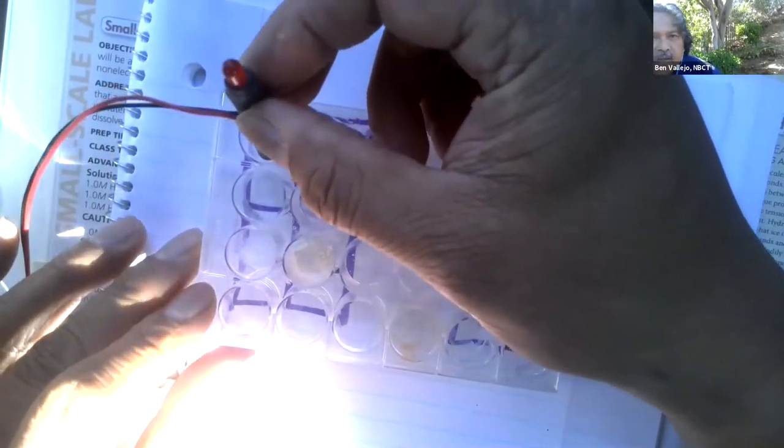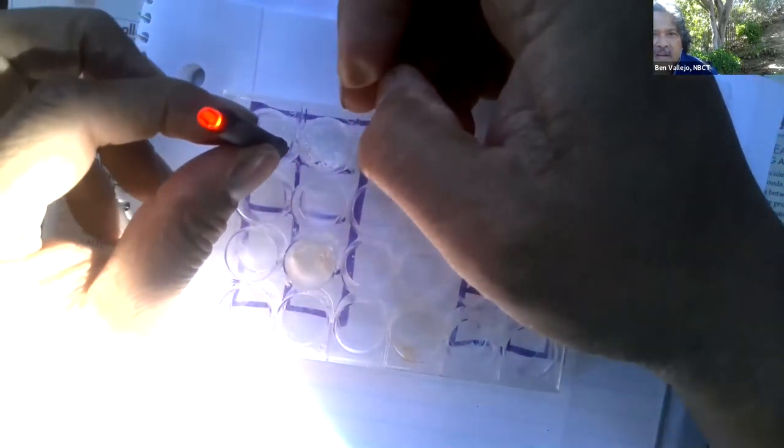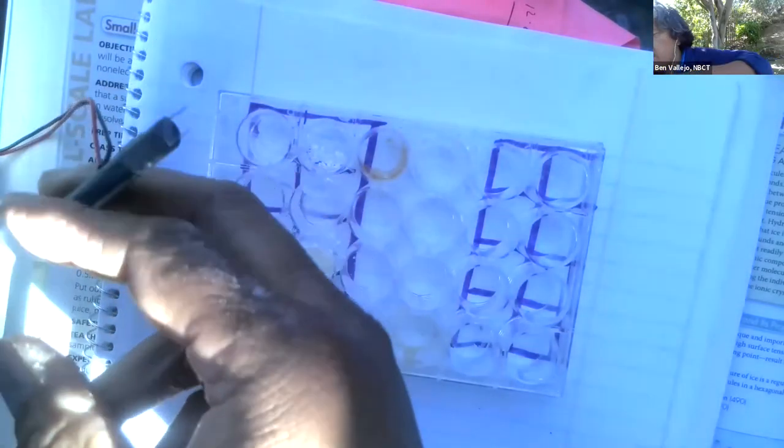Let's try salt, NaCl. Watch the light right here. Yep. Okay, so that works. So that's pretty cool. All right, let me get a washing beaker. Get some water and wash this off.